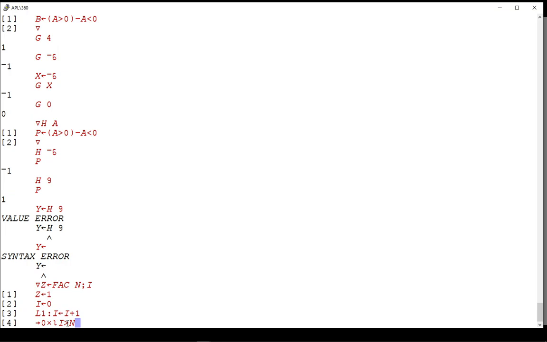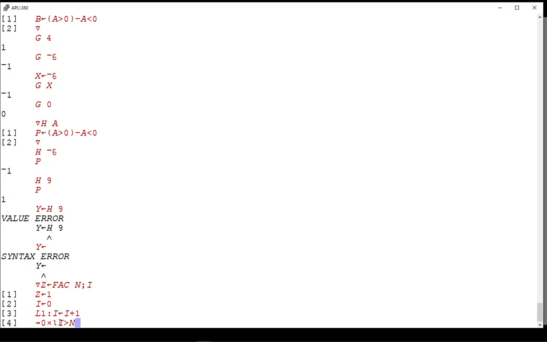So that means we've completed the computation. Our internal index has reached above the number that we wanted the factorial for. So let's say we want the factorial of 5. So we start by multiplying, well, we will get to the multiplication part in just a second, but I is starting at 0, so then I is incremented. I will be 1. Then we'll multiply 1 by, we want 1 times 2 times 3 times 4 times 5. And then we jump back up to this label. On the next iteration, I will be 6. So when 6 is greater than the number 5 that we wanted the factorial for, we are done. So we want to jump to line number 0 in that case.